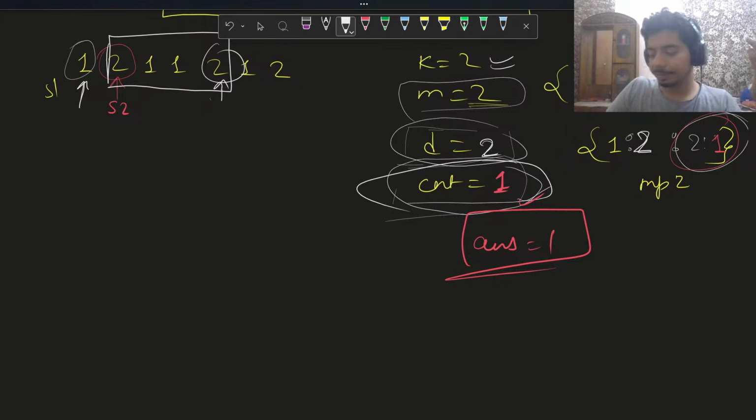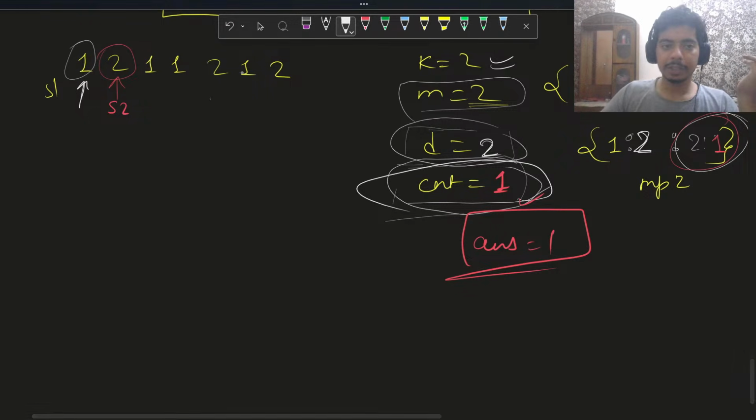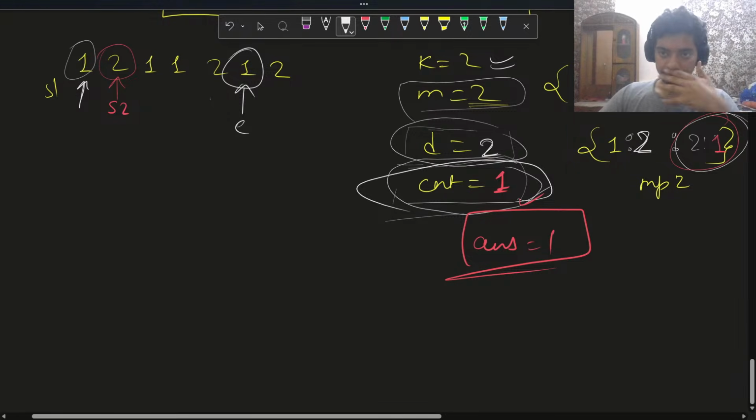Do you understand this concept right here? Now, if you move your pointer and increase your end, you get one. Increase your frequency by one here.